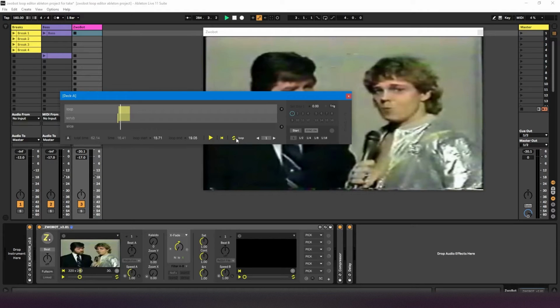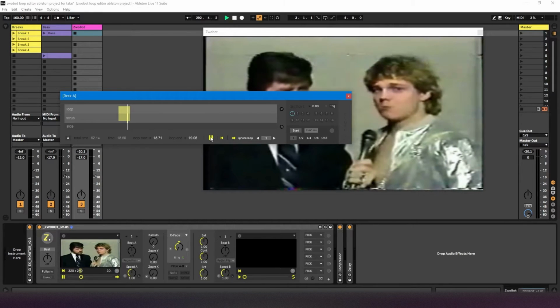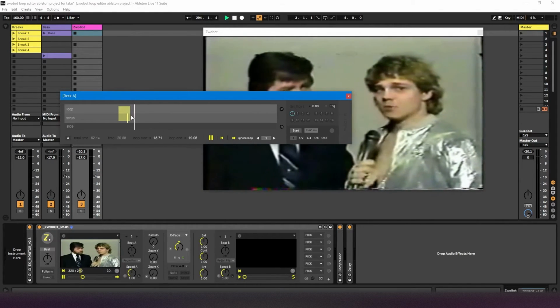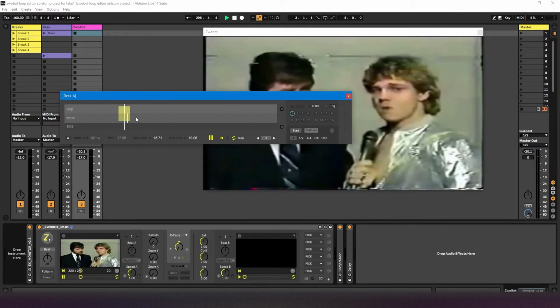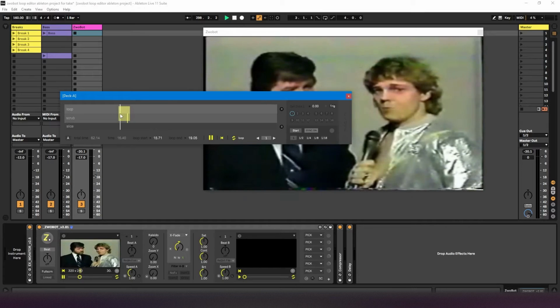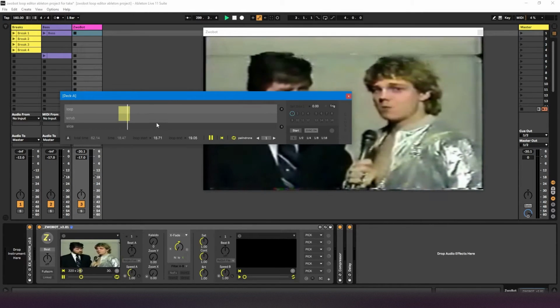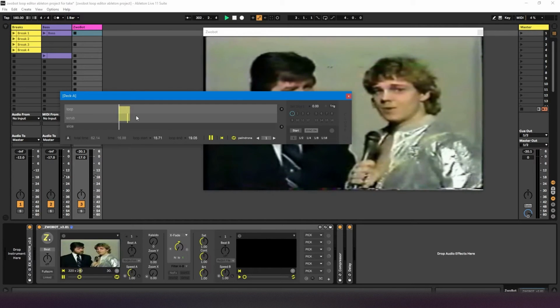This button controls what the loop does, and it's the same as this control down here, so you'll notice as I'm changing this, it's also changing here on the play bar. So ignore loop is going to ignore the loop, as it says. It's going to keep playing. Loop will loop the video back to the start once it's finished, and then palindrome will reverse it like so, and then start playing it through again.